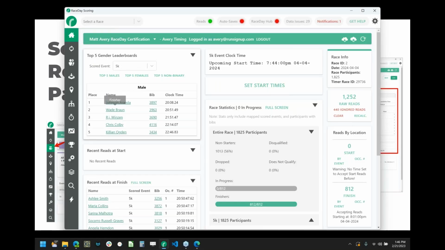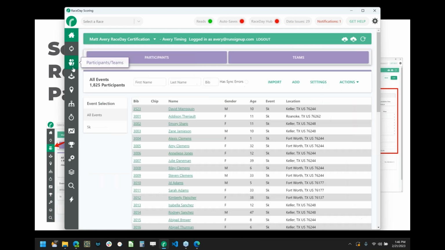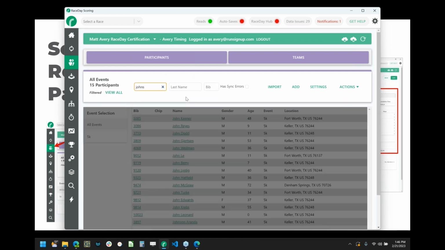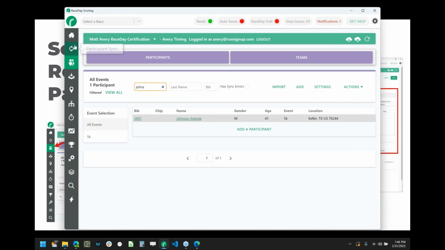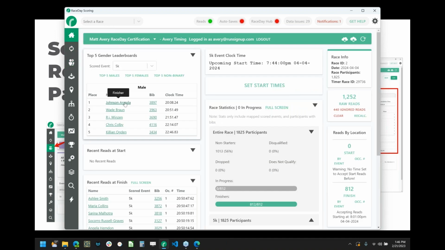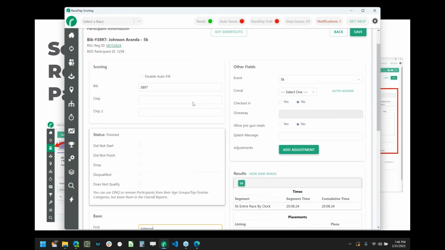So if, for instance, you see Johnson here and you wanted to see more details about the results, you have 2 options. You can either click their name right here, or you can look for them in the participants report. So I could type in Johnson and then click their name. But if you see a link anywhere in the app, you can just click it. So I'll get into his record this way as well.